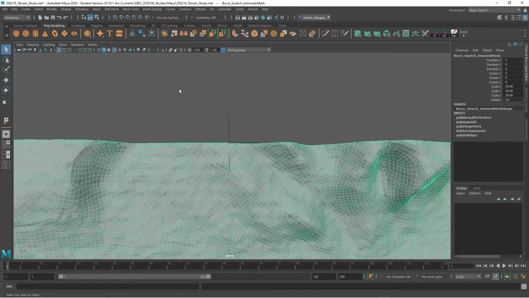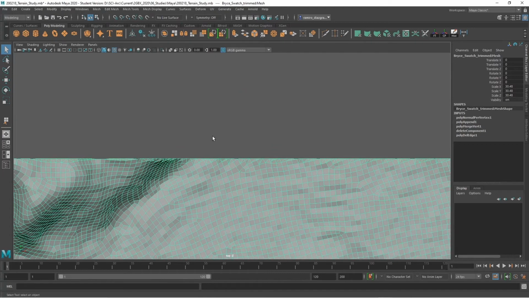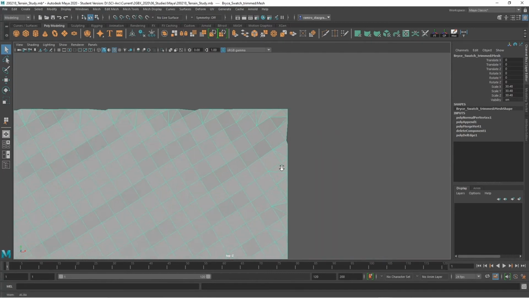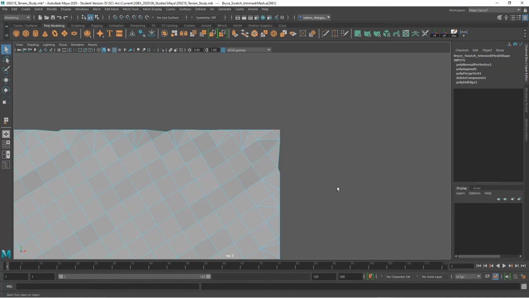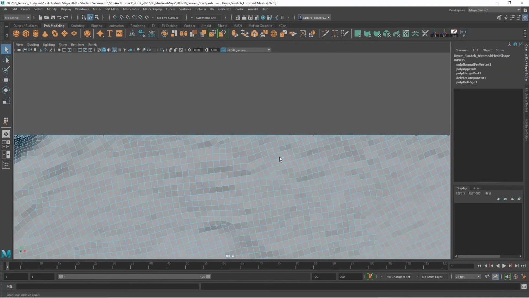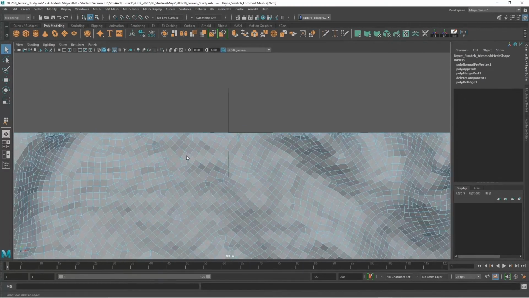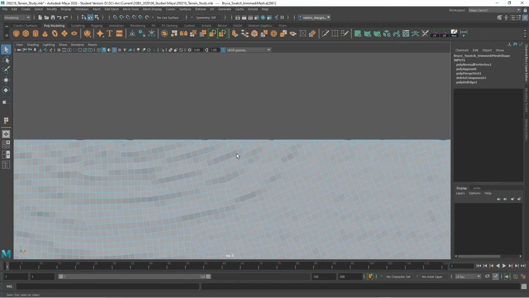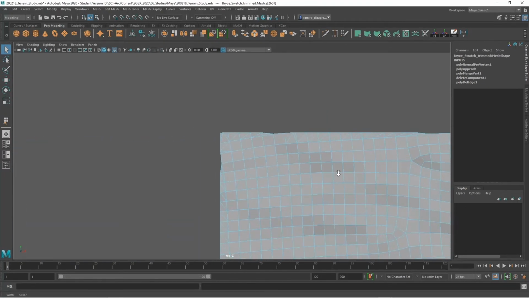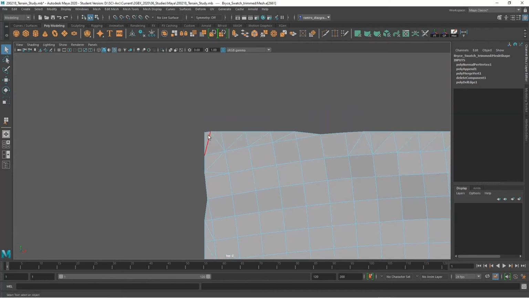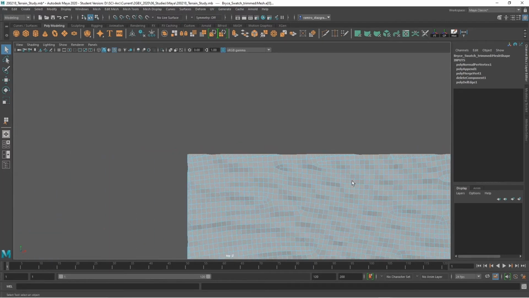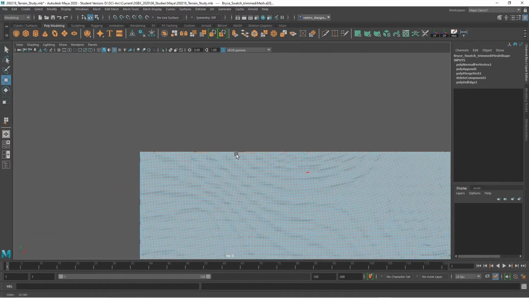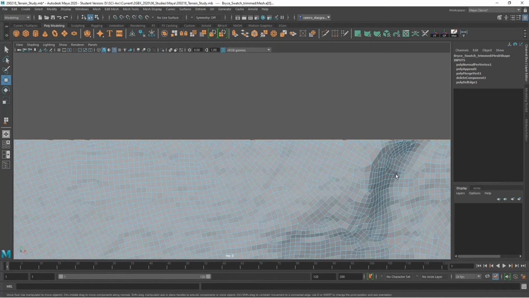Okay, so now let's go back to top view and select that entire edge. Go into edge, clicking on this one, and then going all the way to this end, hitting shift and double clicking on that. So that'll select everything in between. And then if we go to move, W, there we go.